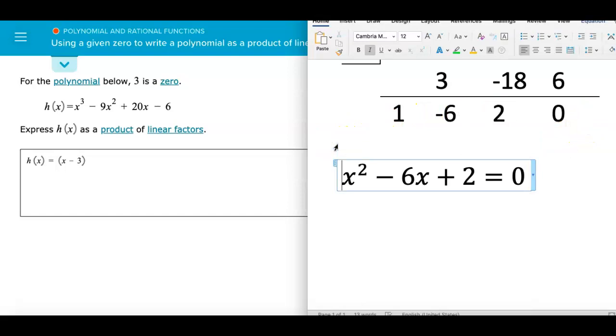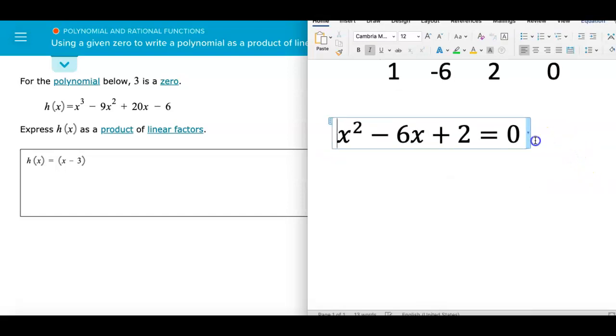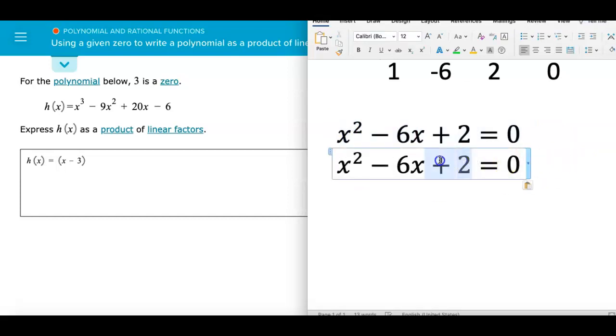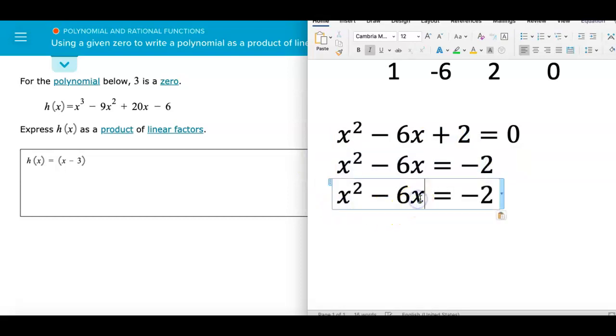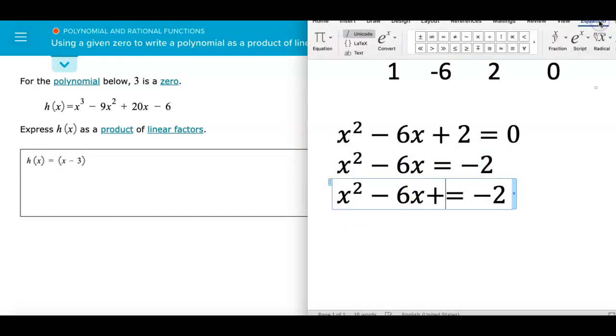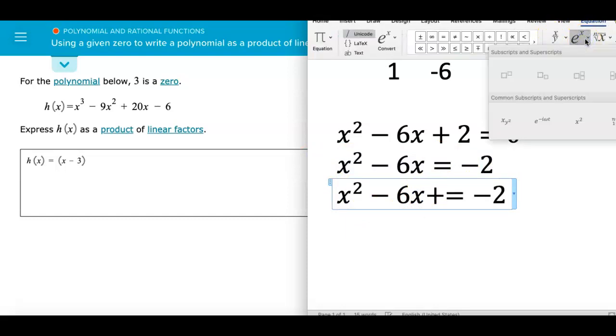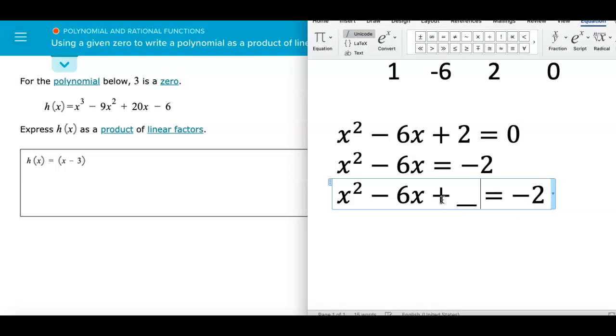You can do the quadratic formula, or you can do completing the square. I like completing the square, so I'll do this by the completing the square method, okay? I will temporarily move this 2 to the other side. So I subtract 2 from both sides. That's why this 2 is on the other side. And what I do is I will now need to complete the square. I'm going to add a number to both sides. What am I going to add to both sides? So something will go right here, and I will also add to this side.